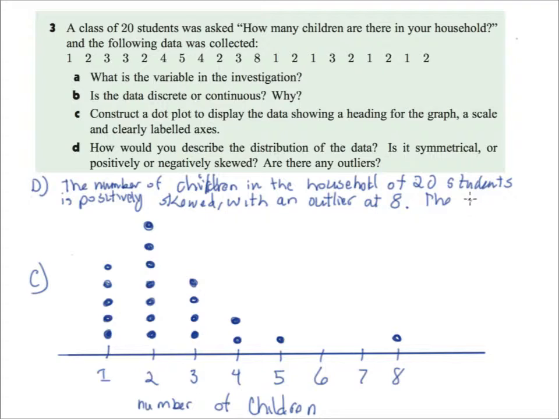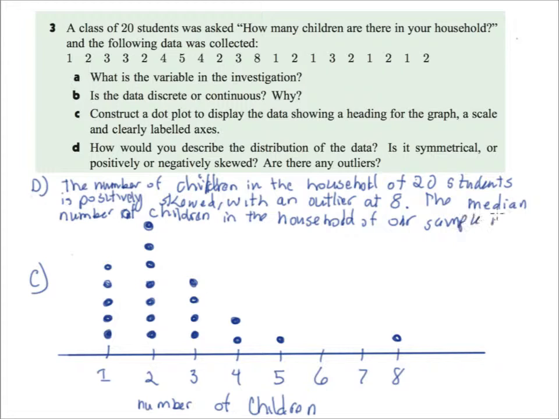Next, we'll talk about the measure of center. Now, you can do mean, median, or mode. I'll choose median in this case. The median number of children in a household from our sample is 2. How did I come up with the 2? Let's look at this. So I just figured out the number of data I had in my sample, and then I found the dot in the middle, which in this case there's 2 dots in the middle, but they're both 2. 2 plus 2 divided by 2 is 2.